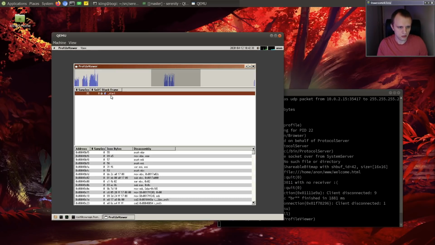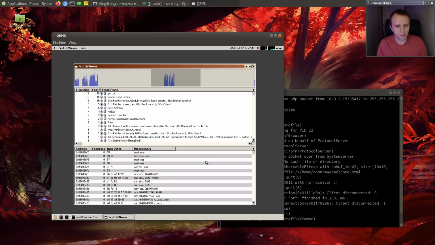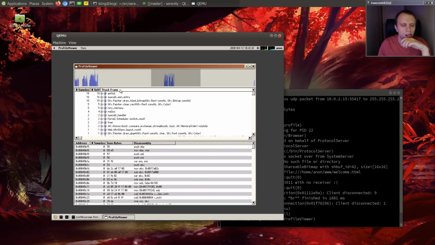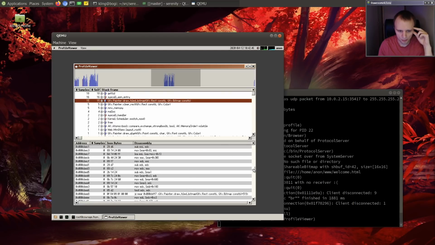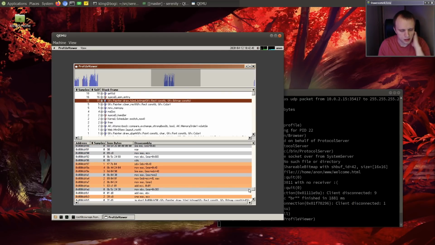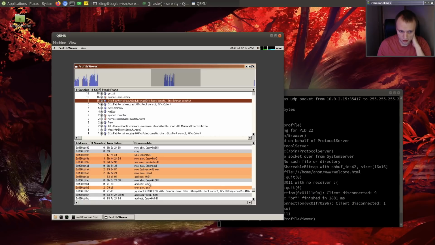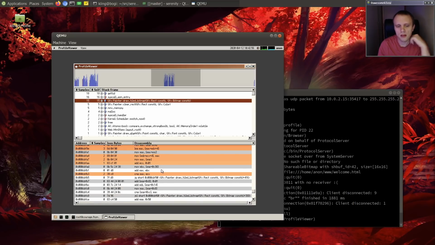And I can show you now that this instruction view down here is really getting kind of interesting because I've added this sort of heat coloring of which instructions we spend the most time in, and I've also added symbolication.